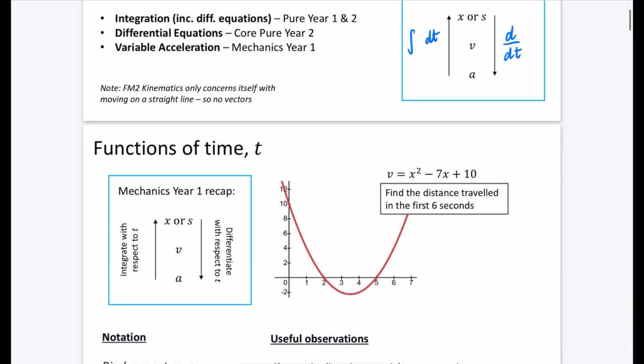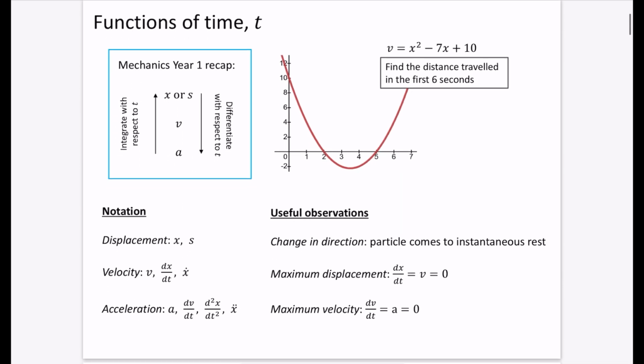And this is going to be an incredibly familiar first video, because it's basically a recap of everything you should have done in the variable acceleration of mechanics in year 1. So here we have things expressed to us as a function of time. Well, we've just talked about this part here, that if you wanted to move from s to v or v to a, you differentiate. And if you wanted to go up that list, you integrate instead. A few different things about notation that you might see when we're doing this kind of thing. First of all, displacement, we're going to use the letter x. You might see the letter s, but I would say that x is definitely going to be the more common one out of those 2. Now, velocity, you should know that velocity is the derivative of the displacement, dx/dt.